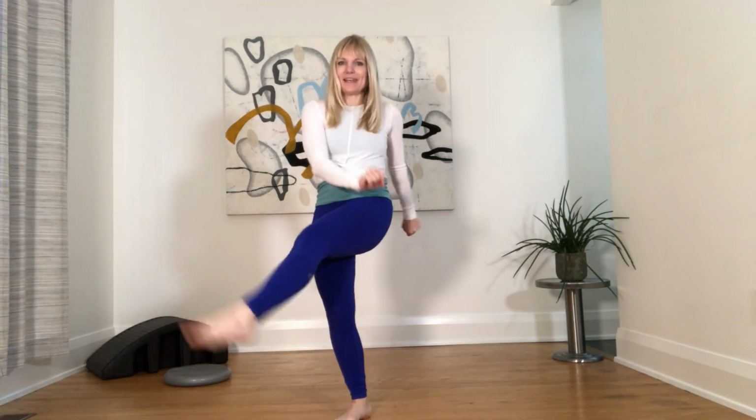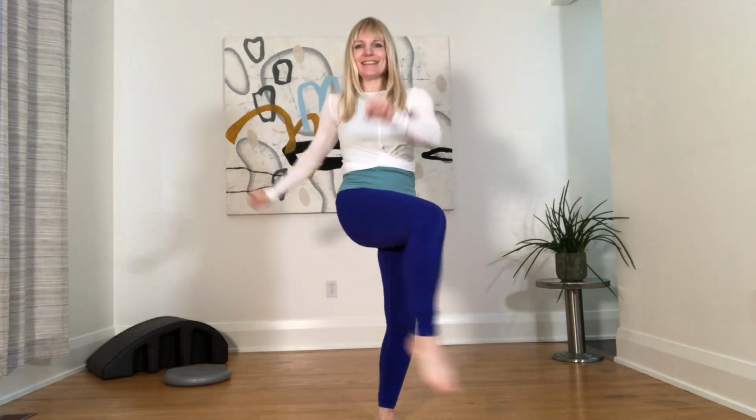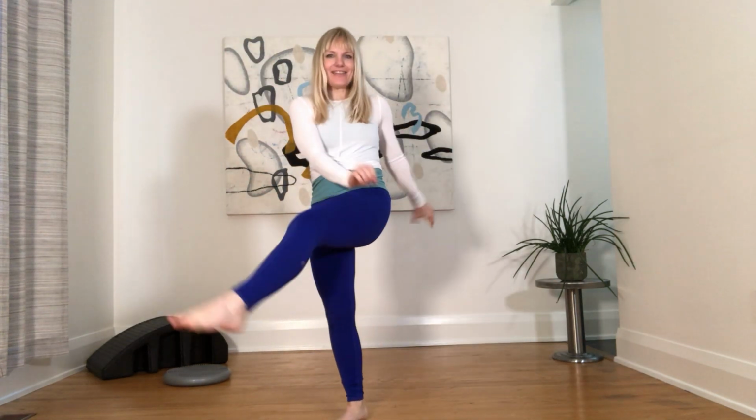Hands on the hips. Okay, now we're going to add the arms here. They're going to go opposite, opposite, opposite, opposite. Little step kick, step kick, step kick, step kick. 10, 9, 8, 7, and 6, 5, 4, 3, 2, 1, and stand.